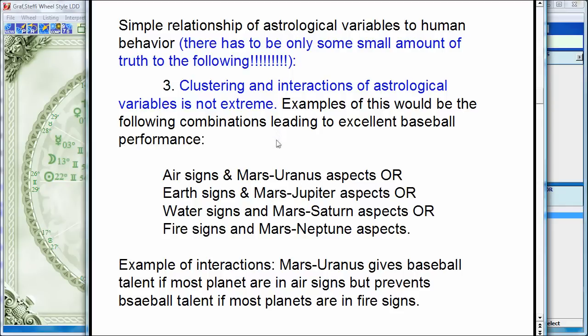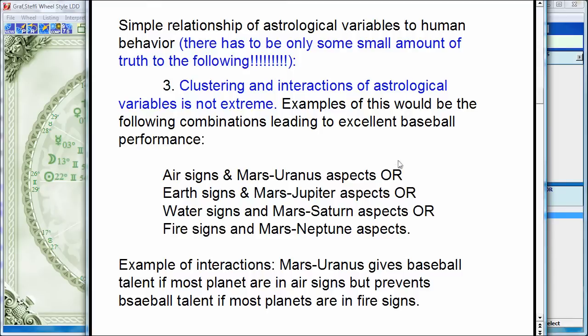Although in your extreme case sampling, you could maybe notice the different types. Now, if there are a few different types, fine. I mean, it's not like every baseball player has to have one signature. There could be several different combinations of factors that do lead to excellence in baseball. So you can have some of this and still use extreme case sampling.